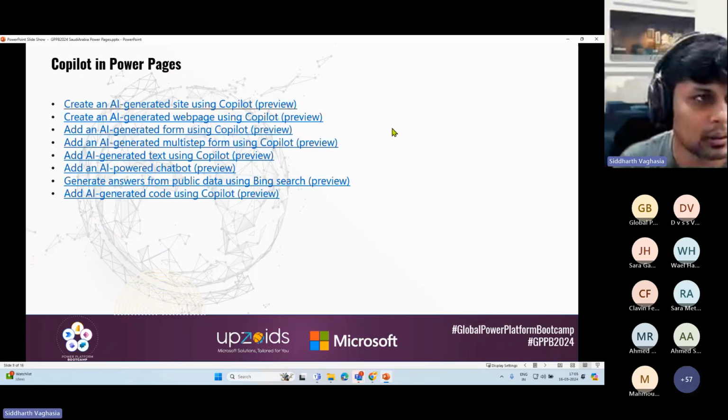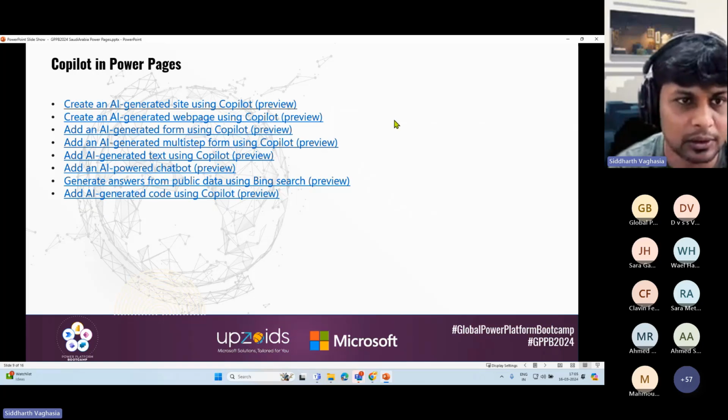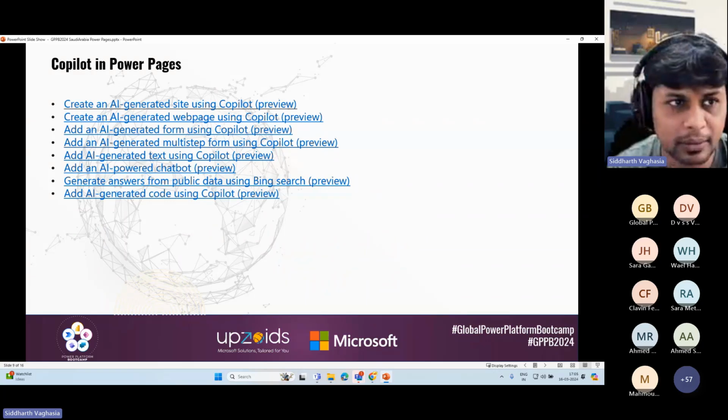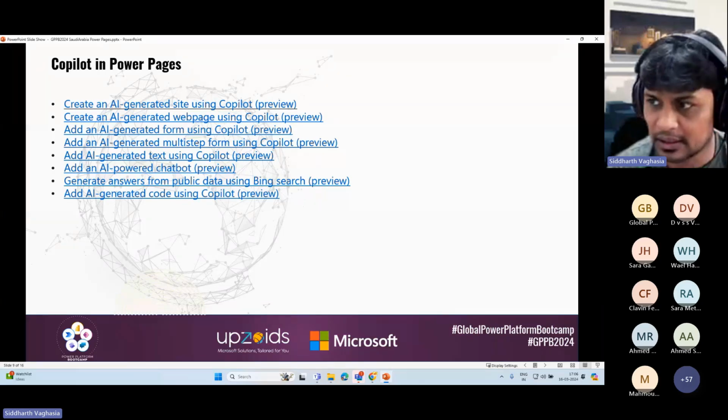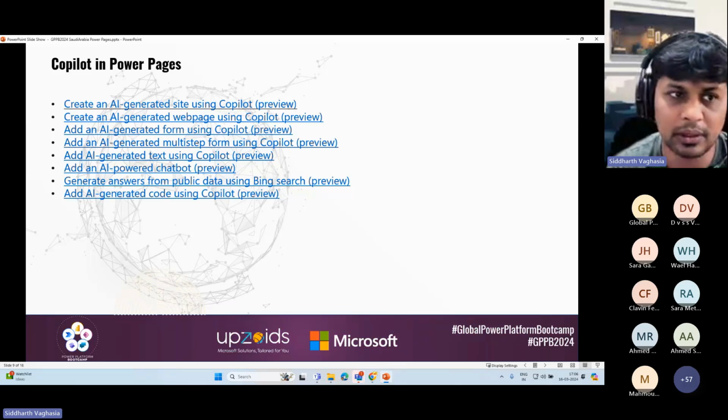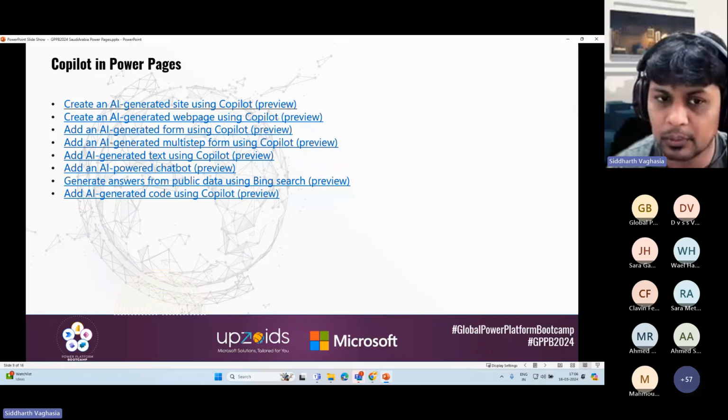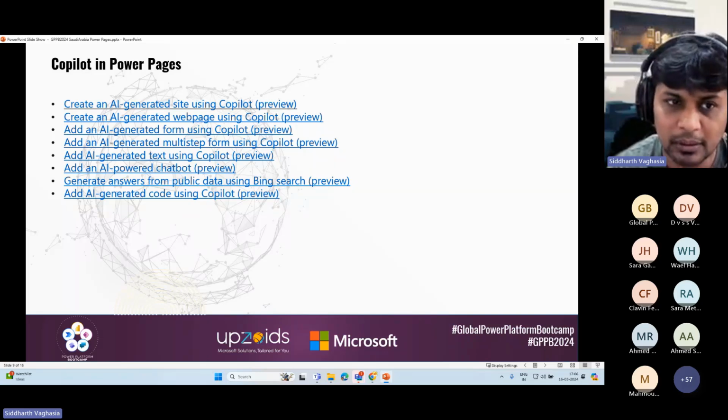Now, I won't go into detail. As I said, there is a separate session which Kirti is going to do today on using the capability of Copilot in Power Pages. But in a nutshell, Copilot has now been made available in all Microsoft 365 products. There is a Copilot for Power Pages as well, through which you can just give a prompt, and the Copilot will create the pages for you, so that you can at least get a jump start on what you wanted to build.